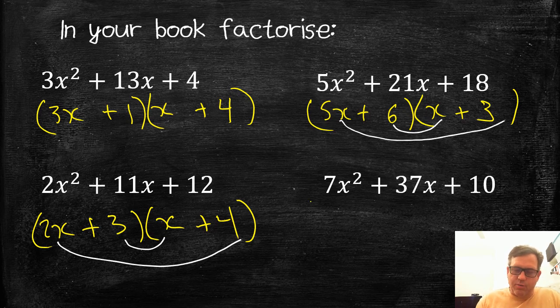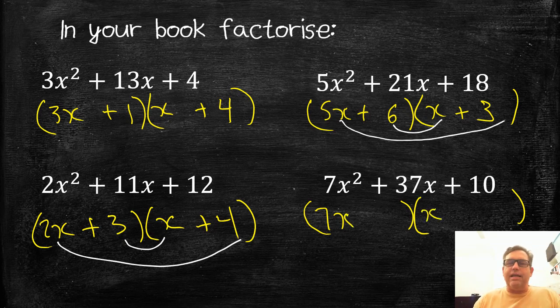Okay, if we look at this last one here, 7x squared, it's going to have to be 7x and x. Again, the order of the 7x and x doesn't make any difference. Just stick it in. Now 10 is either 10 and 1, which should be apparent that's not going to work. If I put the 10 and 1, that's going to give me 17x, or 1 and 10 is going to give me 71x. The other choice is 2 and 5, and I need to get to 37x. So I think my 5 is going to have to be here to multiply by the 7, and my 2 is going to need to go there. And if I check it, I'm going to have 2x plus 35x is 37x. That's going to work. So you can see these are a bit trickier. They require a little more thought.